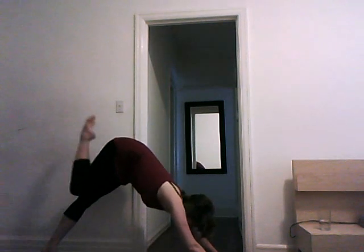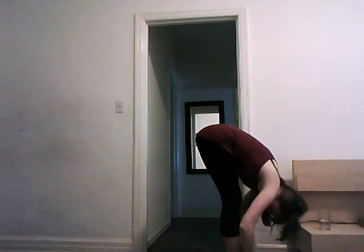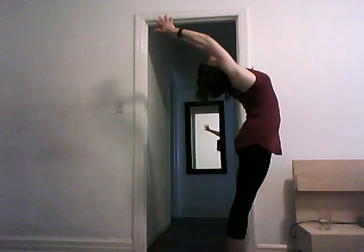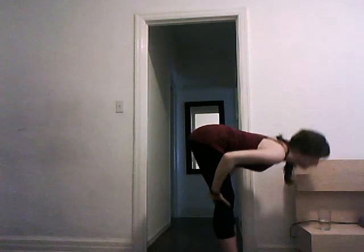And then the right leg steps forward, right foot steps forward. Back knee lowers. Inhale, rise on up. And exhale to the earth. Step the back foot up. Forward fold. And then rise. Hands down into the heart. Let's take one more each side. Inhale to rise. Exhale, if you wish, you can take the hands to the back of the legs and sweep the hands down, down, down the legs. Nice juicy treats.